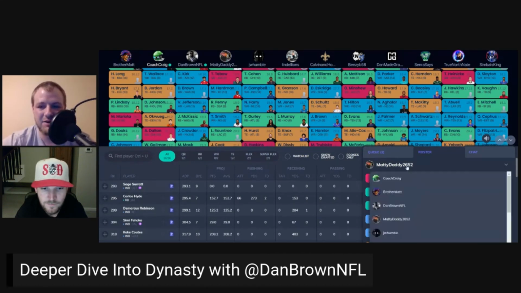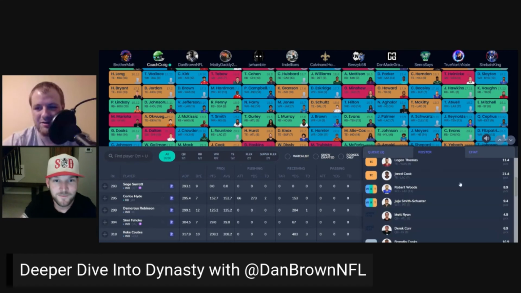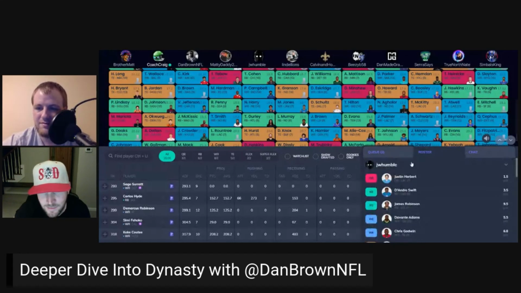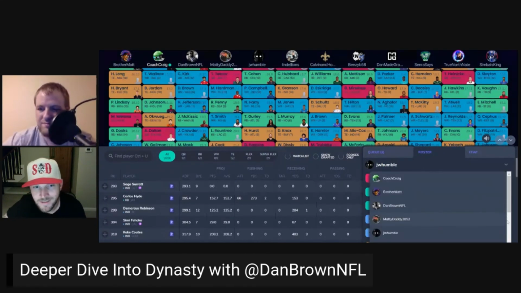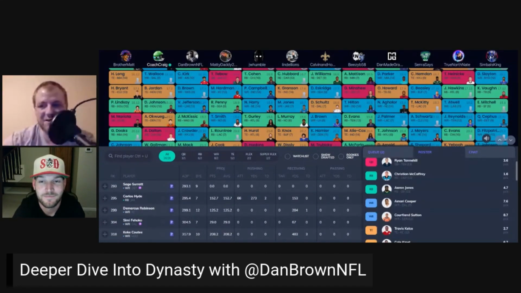But let's see. I'm looking here. Matt Daddy's team looked pretty good. Tight end's a little bit weak for him, but it's a pretty solid team otherwise. Yeah, I don't mind Jesse's team here. He's got some nice pieces, at least up top. Mm-hmm. But then when you get into his superflex, and I saw Ronald Jones in there, I kind of left a little bit of a bad taste in my mouth. So you're not a Ronald Jones truther then?